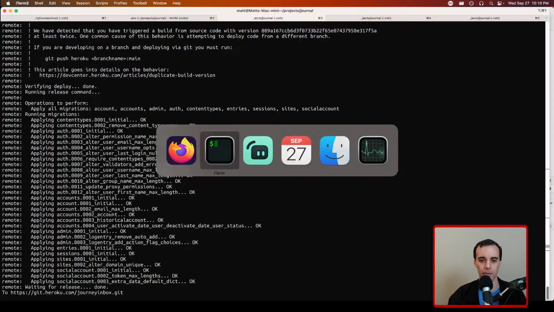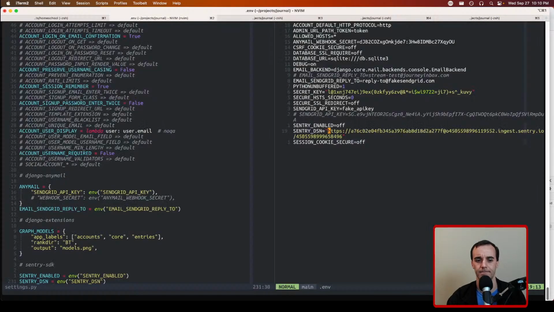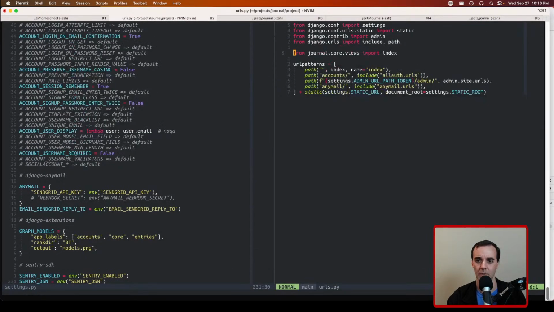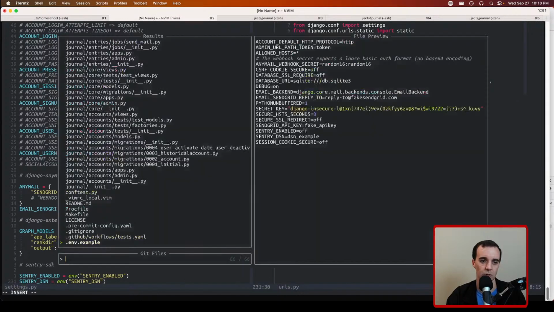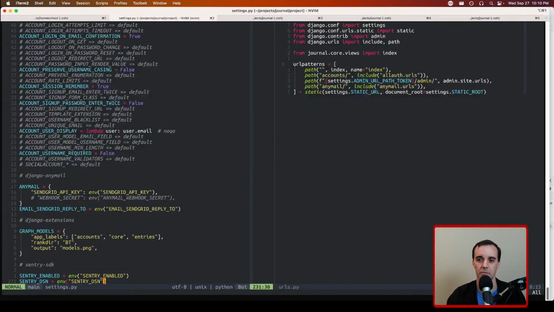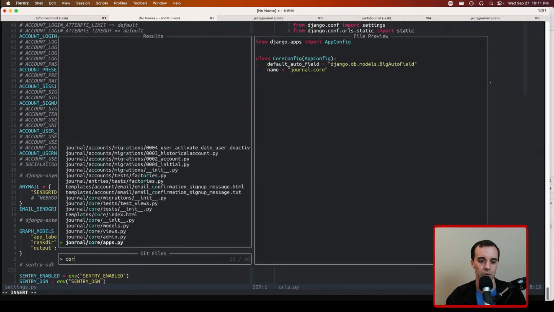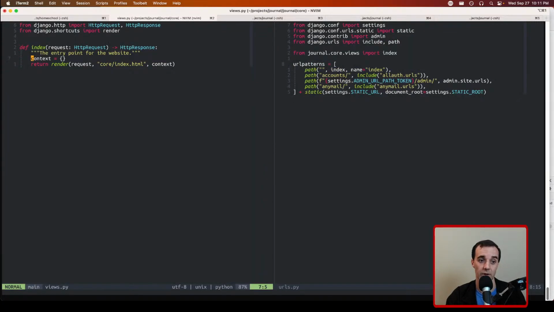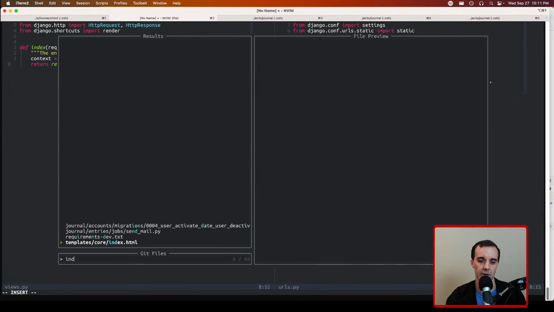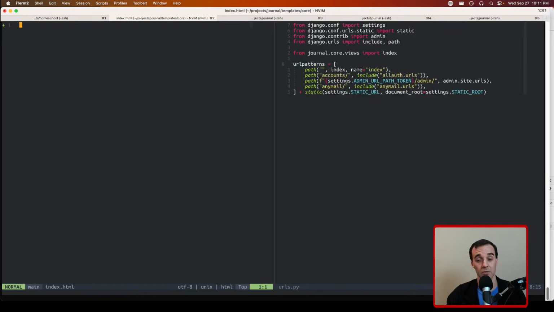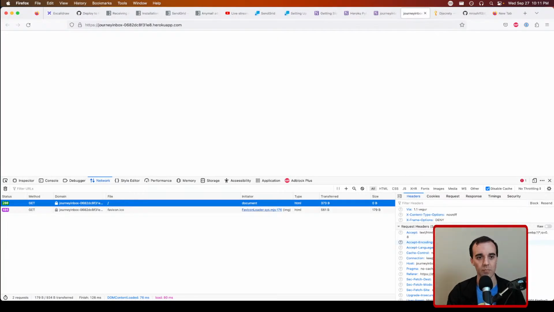So we didn't hook up a root URL to anything, did we? Oh, we did. Ah, cool. Just an empty index page. I forgot we did that. I think I did it because I was tired of getting 500 results when it wasn't, or 404 results when it wasn't finding anything. So what should that have done? That was coming from the core app. So if we go to core views, it was rendering this index page, and the index page literally has no content. So, all right, we have a successful app.